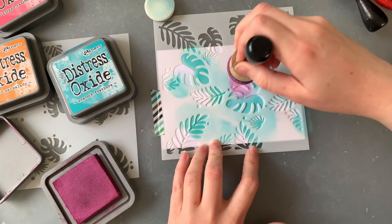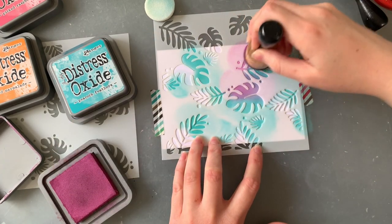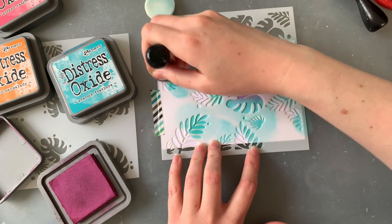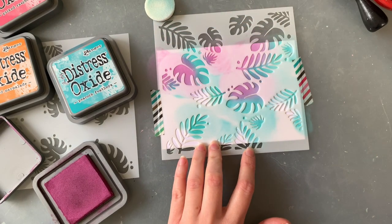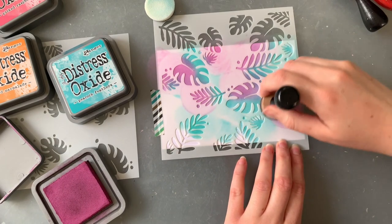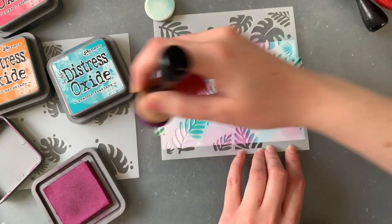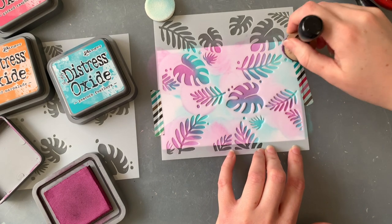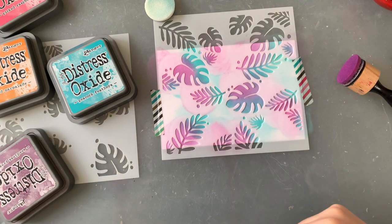I'd love to know — did you get yourself this stencil as well? I feel like it was probably going to be one of the most popular ones. I really did want to grab the mountain stencil too, but I think that one might have to wait until the next time I place an order — it was such a big, fun release and just way too many things to grab at once. I'm really glad I got this one. I am letting this purple go over the teal just a little bit, which is already helping it blend. I'll probably grab the teal again just to smooth over the spots where it transitions from one color to the next.